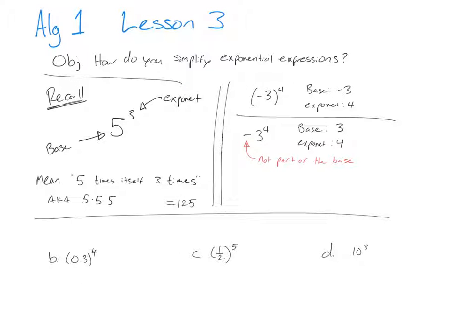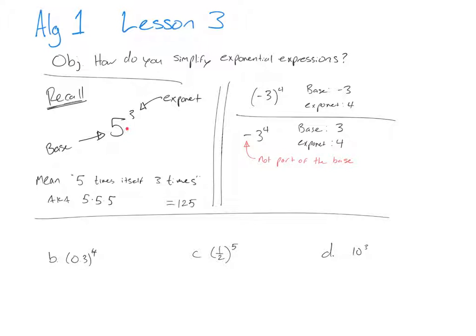This is Algebra 1, Lesson 3. Our objective is, how do you simplify exponential expressions? So that's what our goal is by the end of this: we should be able to know how to simplify exponential expressions. In order to do that, I guess we need to recall what an exponential expression might look like.